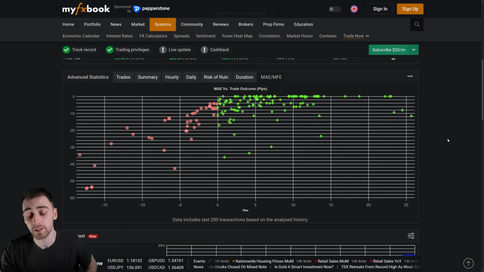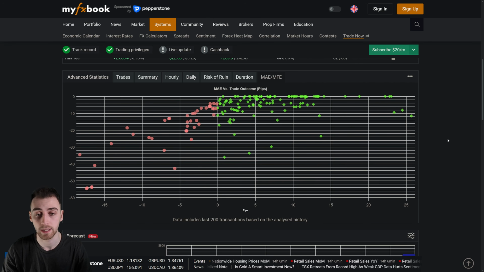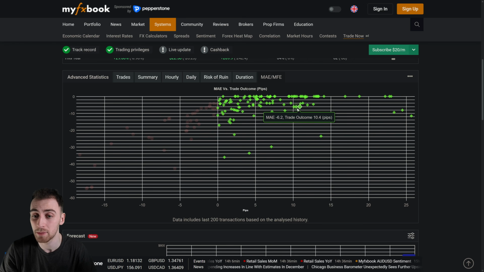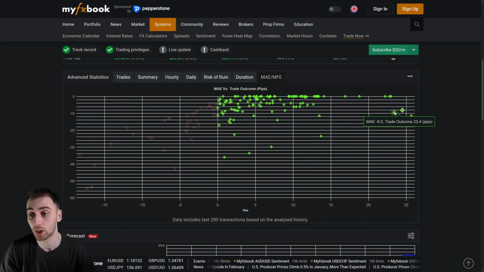Okay, so we've got another example here. This is a really clean example because this trader has so many trades. Where are the majority of this trader's winning trades? I would say most of them are around 6 to 7 pips or less. Most of his trades are above my mouse right here. That being said, he does have a couple really big winning trades over here, which we would be cutting out if we reduced this guy's stop loss to 6 or 7 pips.